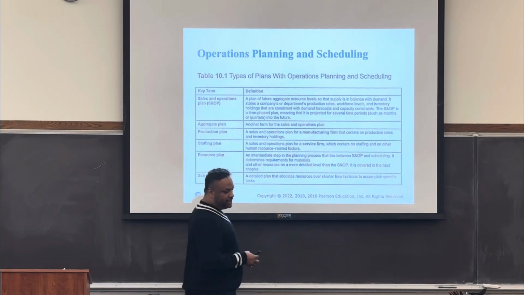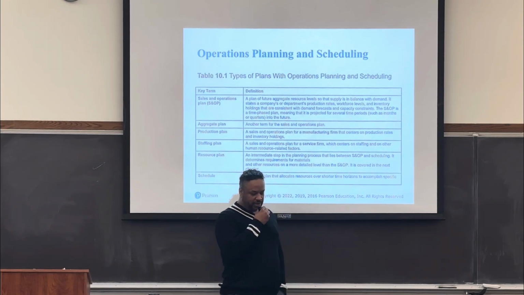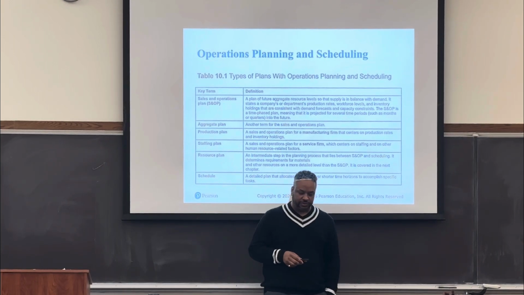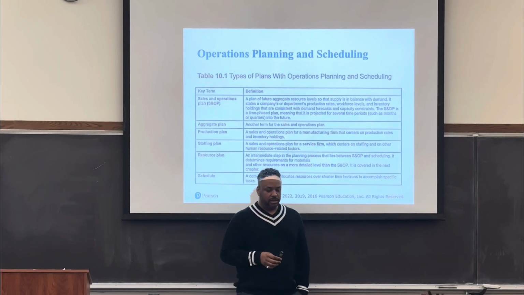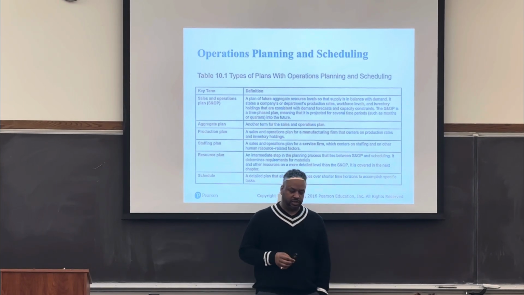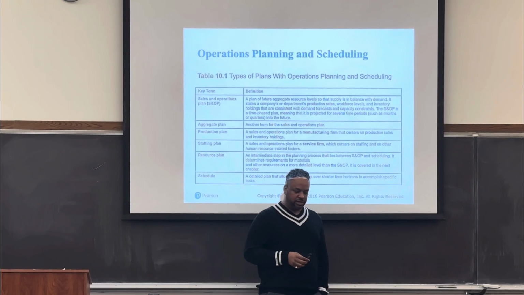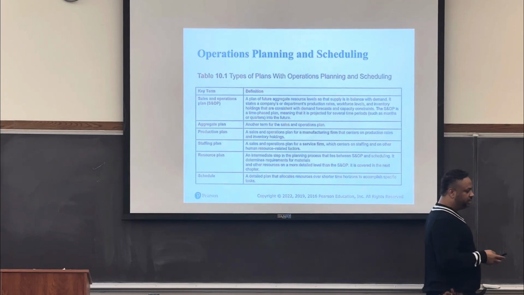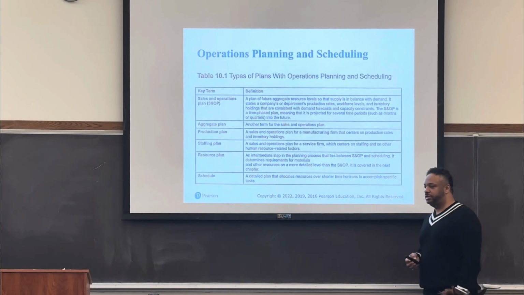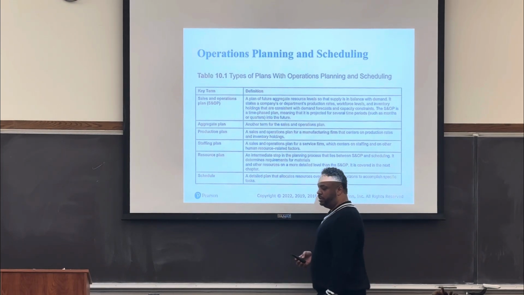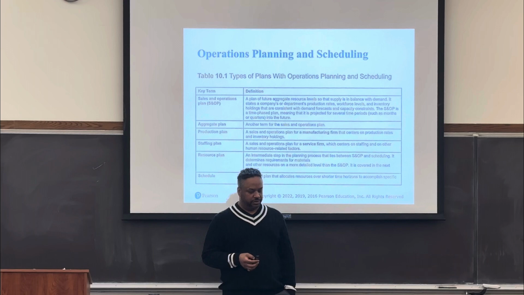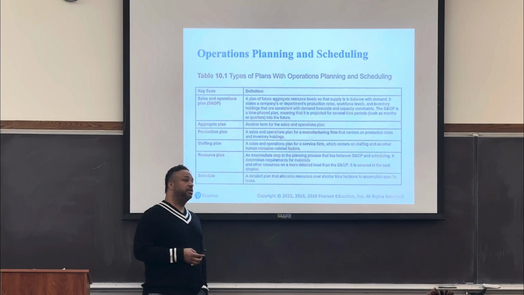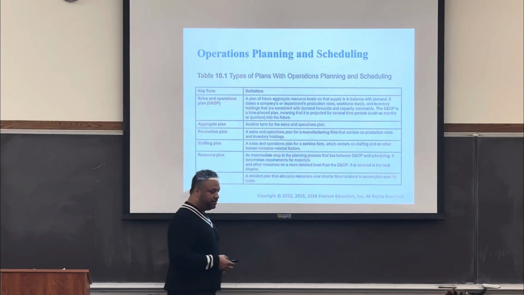All right, types of plans we have, right? So we got S&OP, right? Sales and ops. Let's plan the future aggregate resource levels so that supply is in balance with demand. Company's department production rates, workforce level, inventory holdings consistent with demand forecast. So you're looking at inventory, the right amount of inventory to meet the demand, the right amount of people that you need to have available in order to help your sales and operations, right? You're looking like the right production levels if you're a manufacturing company. What is the level of production you have at certain periods of time?